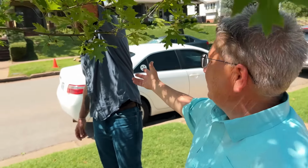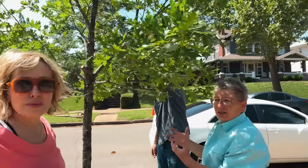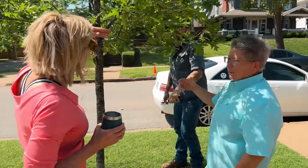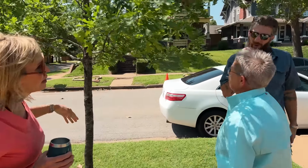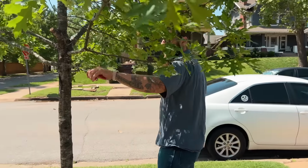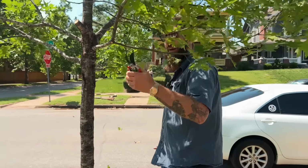He's thinning it out. You're on a corner, so you catch a lot of wind, right? We've had several conversations on properties about how a tree got torn up because the wind got caught up in it. It gets this cyclonic effect inside the canopy. With our high wind gusts, ice storms, rain, hail, and the crazy weather that we get, the fewer things for wind to catch on, the better.